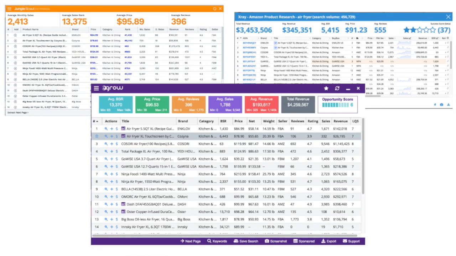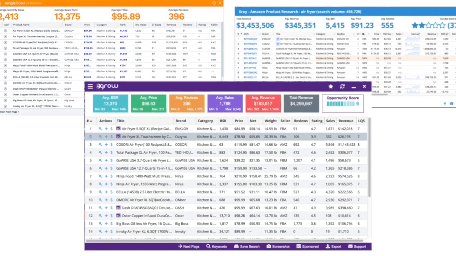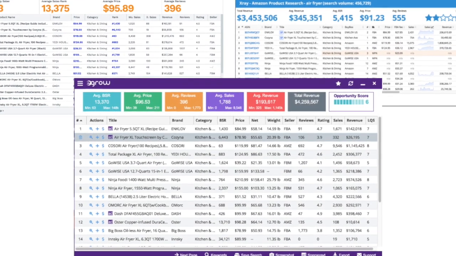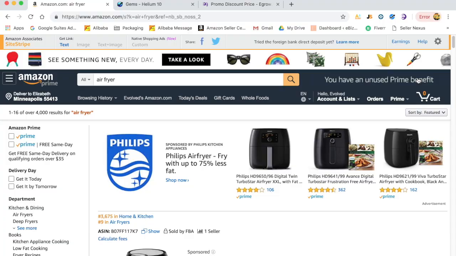I will add a screenshot of the tools compared side by side with the data, and you will find that eGrow has very accurate, right in the middle information. I found that JungleScout was either on the lower or higher end, and same with Helium 10, but eGrow seems to be right in the middle of both of those two. So definitely download this. It's a great free resource. So what do you have to lose, right?